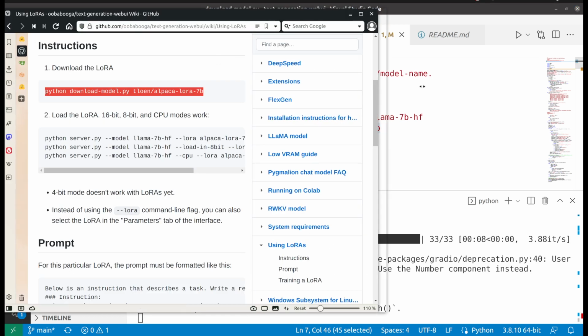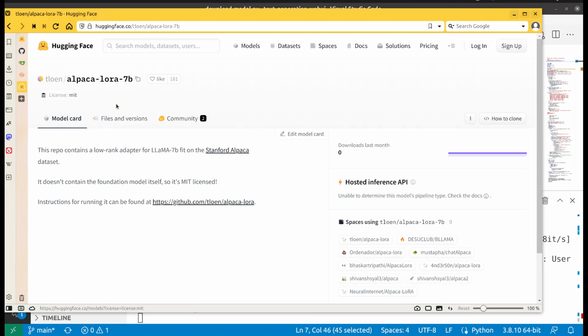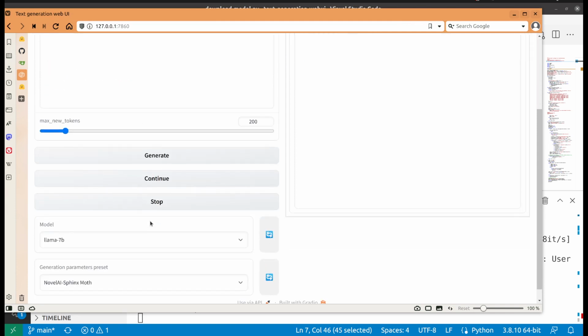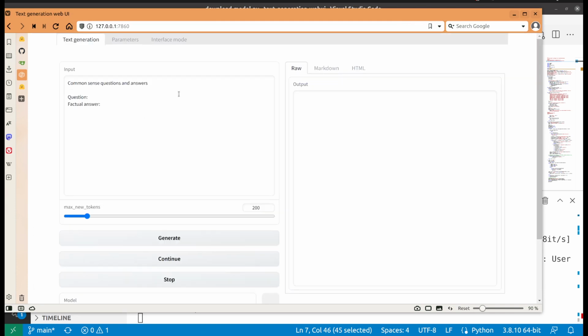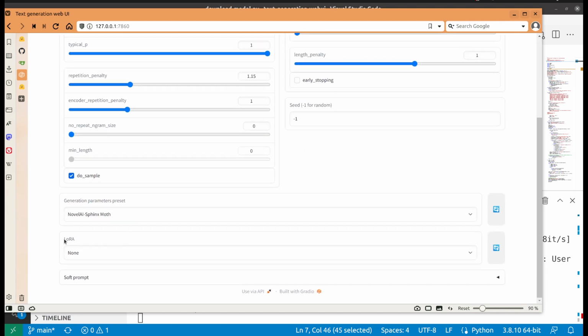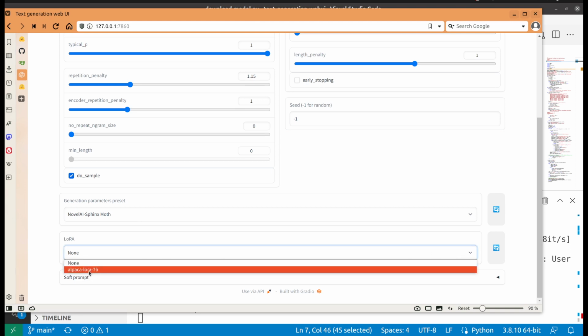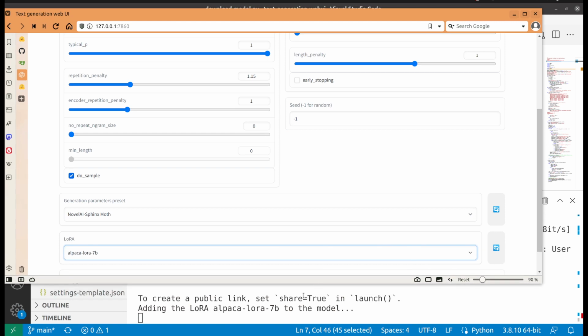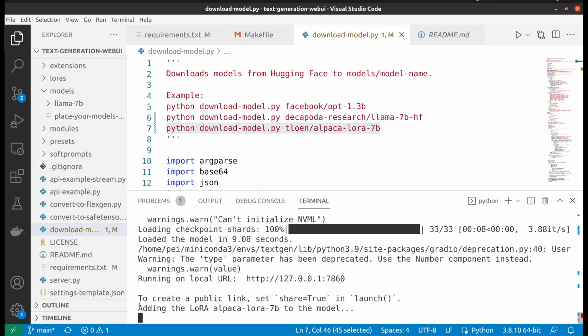Yeah, and we are able to refresh our web server, and we will need to load it. You will use the parameters tab on the top side and move to the bottom. There's a LoRA section. As you can see, I can now choose LoRA 7B. You choose it, and on your terminal you can see that it's adding the LoRA.